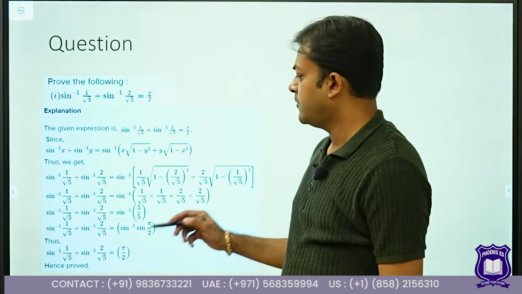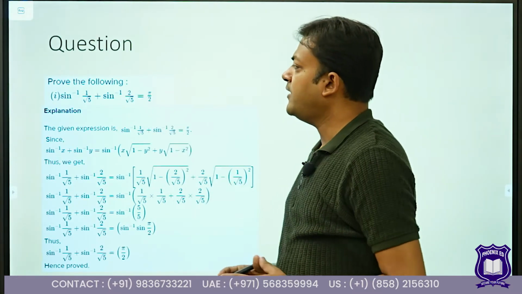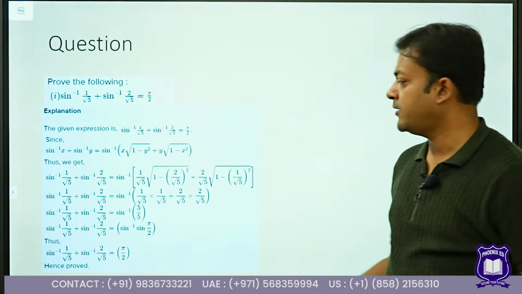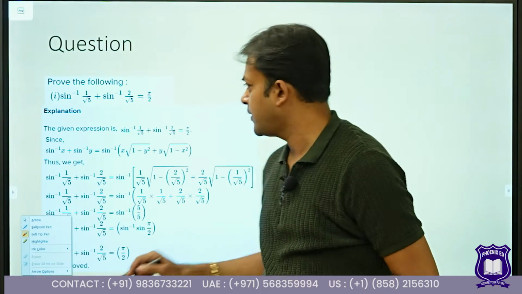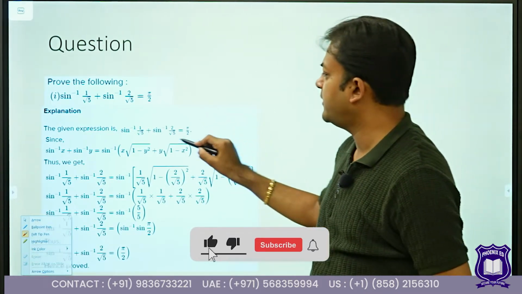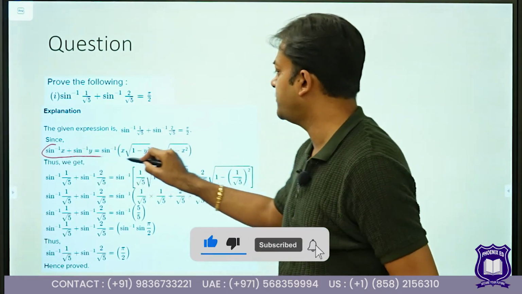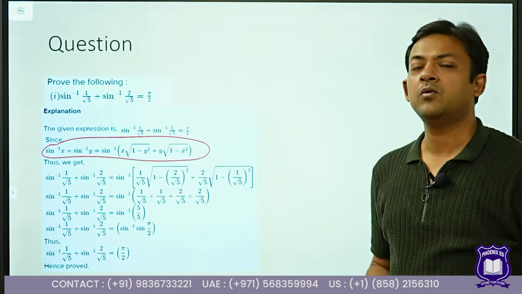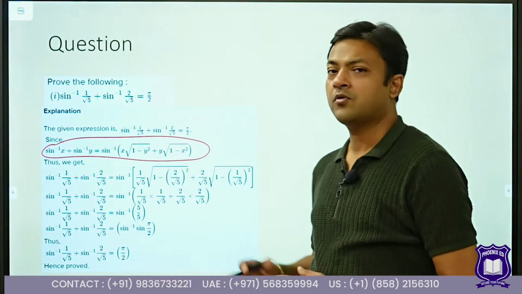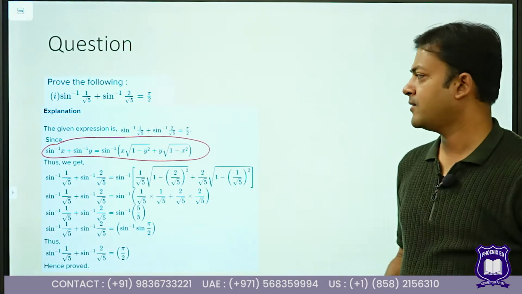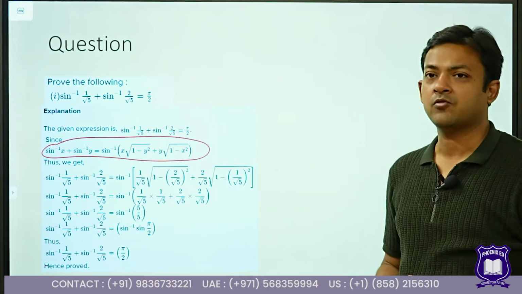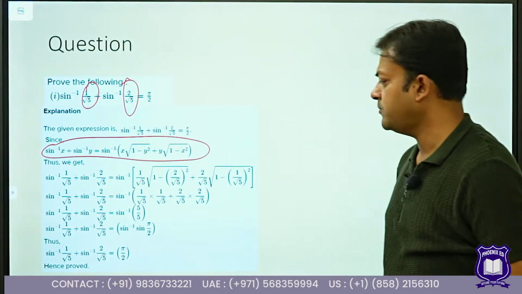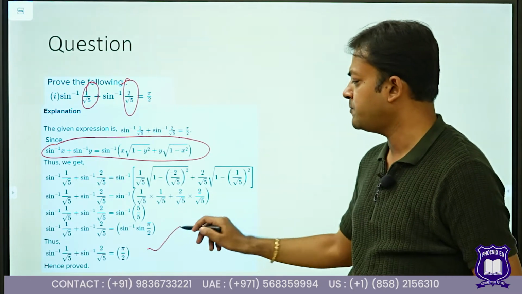In this problem, we have sin inverse 1 by root 5 plus sin inverse 2 by root 5 and we need to prove it as pi by 2. In order to solve this, we need to apply the formula of sin inverse A plus sin inverse B, which is sin inverse x plus sin inverse y is equal to sin inverse of x times root over 1 minus y square plus y times root over 1 minus x square. Now simply putting the value of x and y into the expression, we would get sin inverse 1, which is pi by 2.